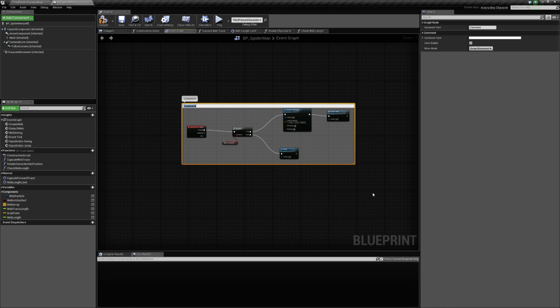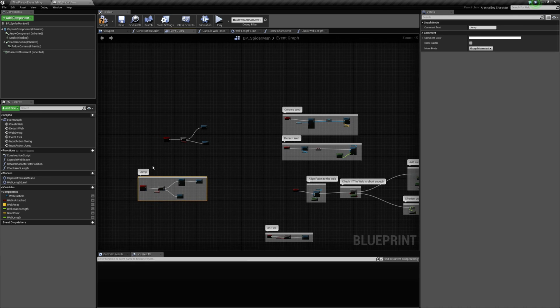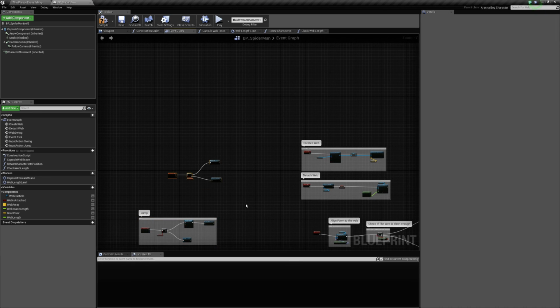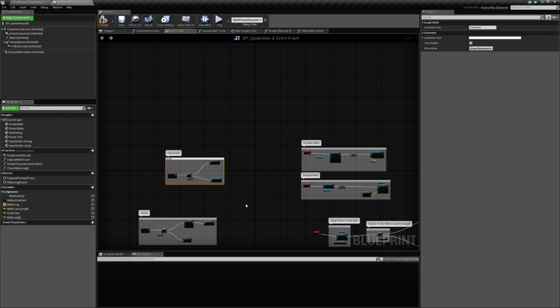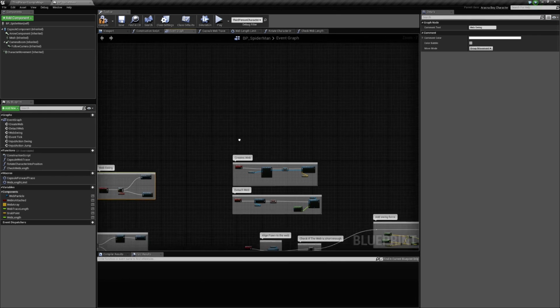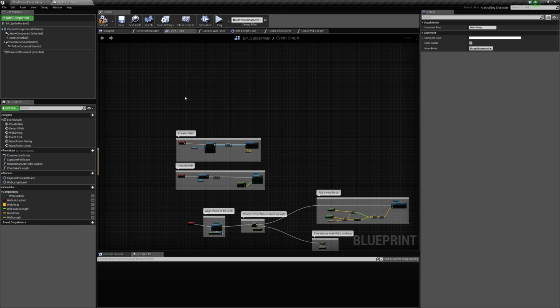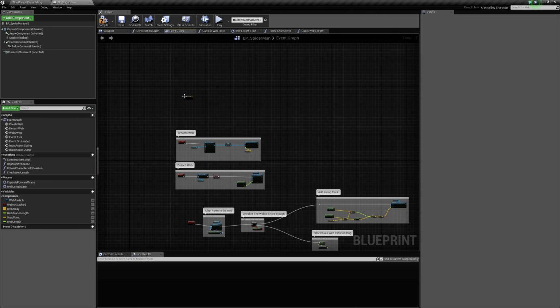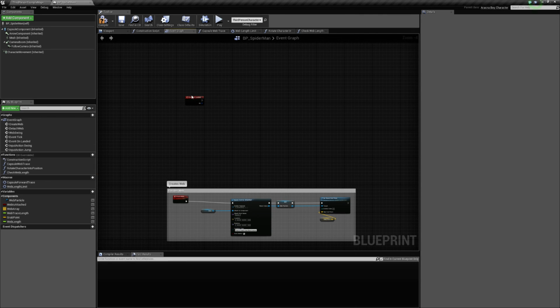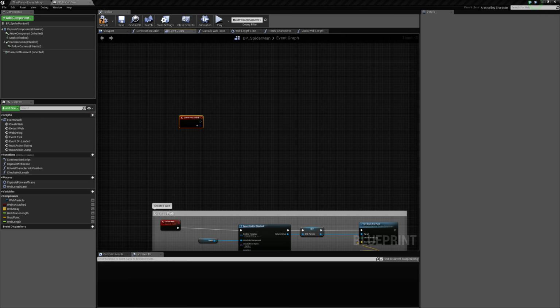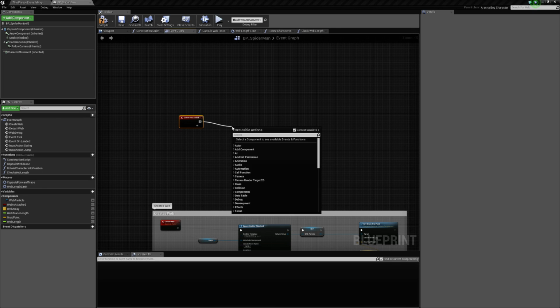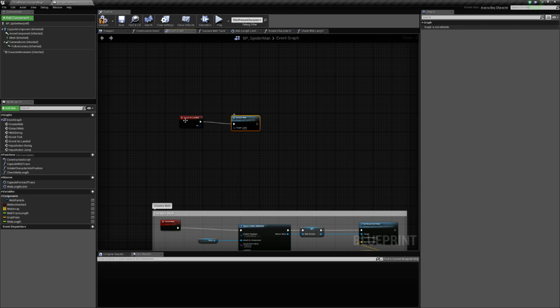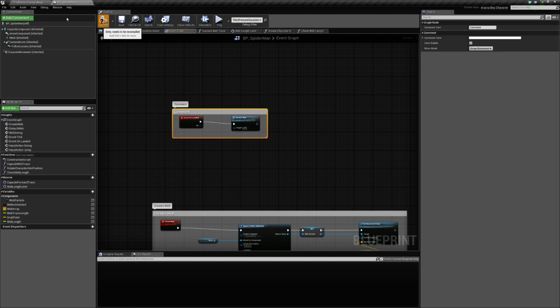That's one of it. Web swing, and the last one is on land. I'd just like him to detach the web, and let's see how this goes.